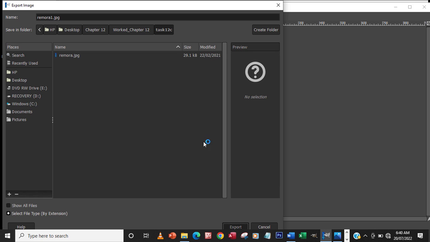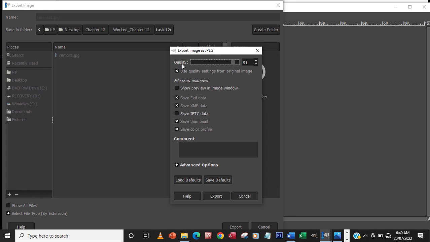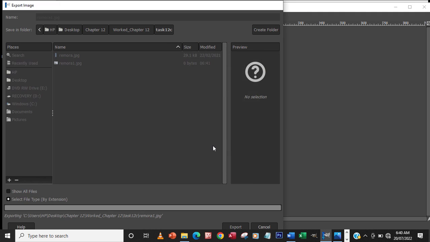So I'm going to export now. A dialog box is going to show up to give you a means of downsampling, or reducing the quality of the image. We're going to leave the quality as 91, and then export.